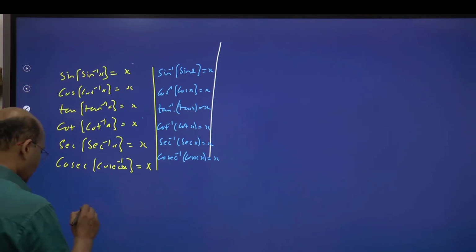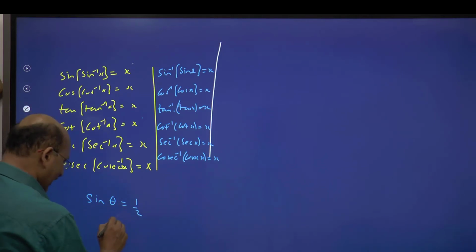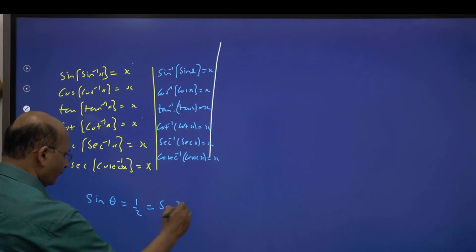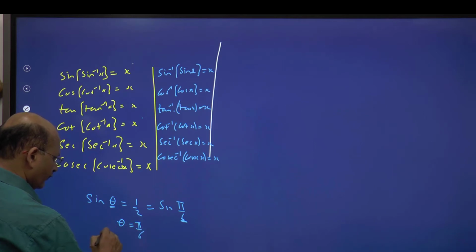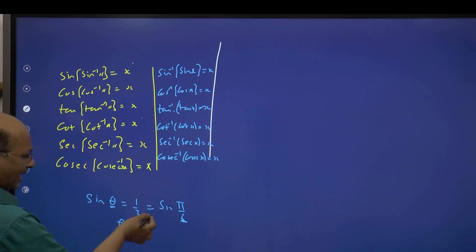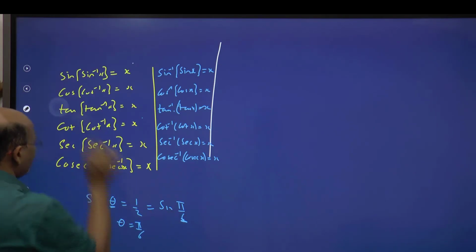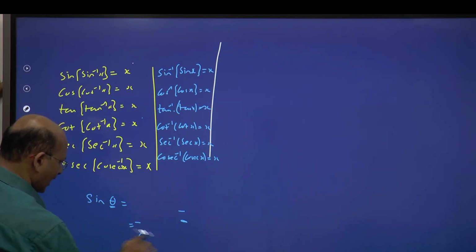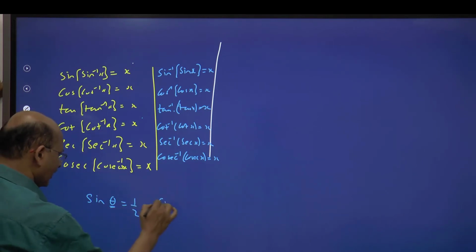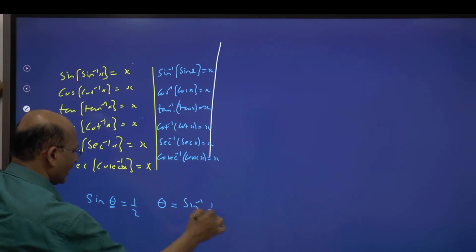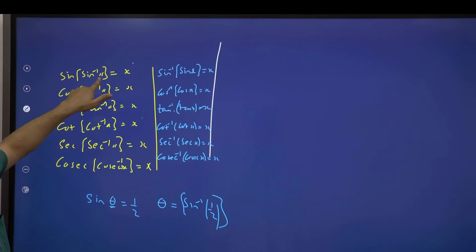How do I understand this? Just make a note here. Suppose I say sin theta is half, right? Then what I can say here is nothing but sine of pi by 6. So what is theta? Theta is nothing but pi by 6. Similarly, if I take sin theta as half, I can write sine inverse half. I got sin theta as half, so what is theta from here? Theta is sine inverse half. So whenever an inverse ratio comes up, there will be some value along with it.